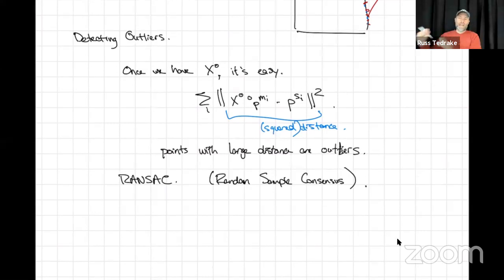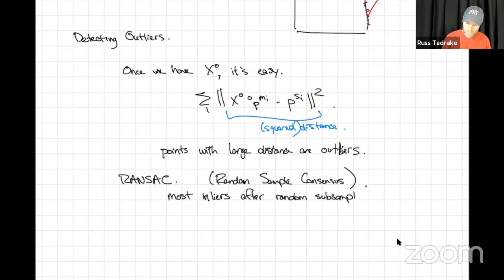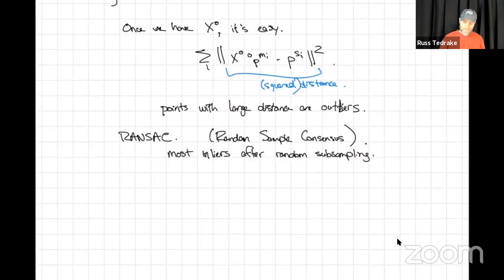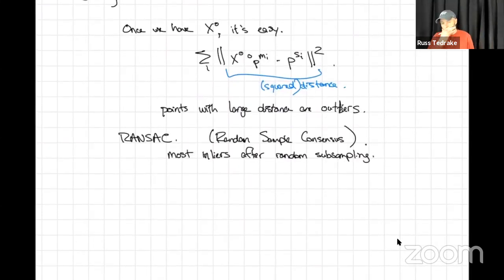And if you just do that a handful of times, like pick 100 random small subsets of the point cloud, and then for each of them you do a quick fit, at the end the one you go with is the one that described the most points, in the sense that I got the most inliers, right? The ones that are not outliers are the inliers. Okay, so that's pretty good.